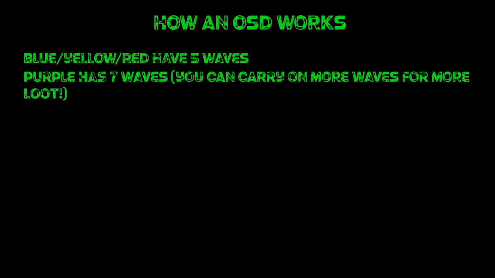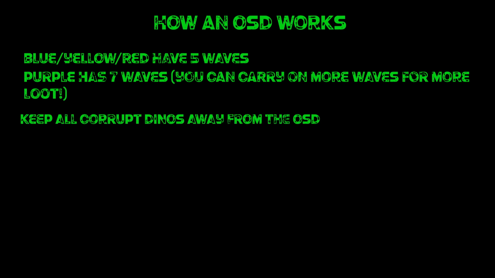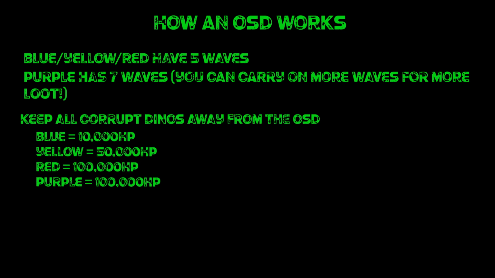So the way these things work, you're going to have 5 waves of corrupt dinos coming at you, and your objective is to defend the OSD. The OSD will have a different amount of hit points depending on what difficulty you're doing, but the dinos will obviously be harder and higher levels.